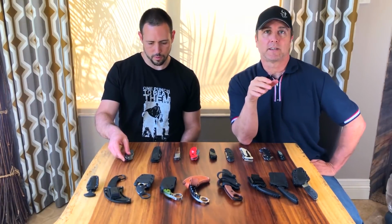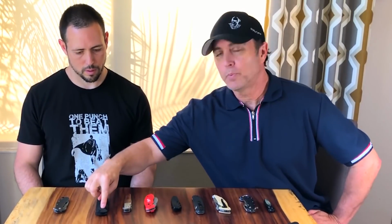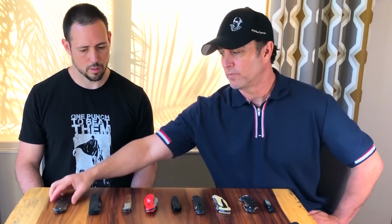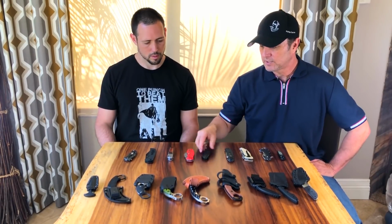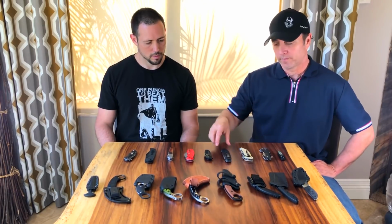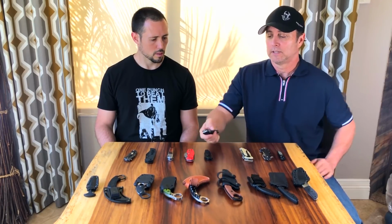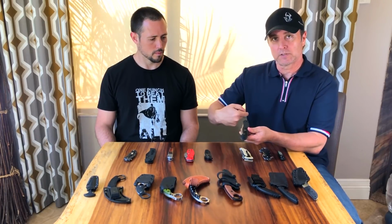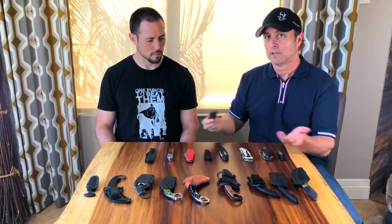So let's talk about that for a second. Doesn't every folding knife have a clip on the back? Let's look at it. We're gonna put the side that you have to grab or open with your finger or your thumb towards you. So now notice this. Oh, that doesn't have a clip. Some of them, the clips are facing this way, like this knife. Now the opening port where your thumb has to go is down here. And yet the clip is facing this way. On the one Matthew was just talking about, on this Kershaw, the opener is down here and the clip is on the opposite side. Does that matter?